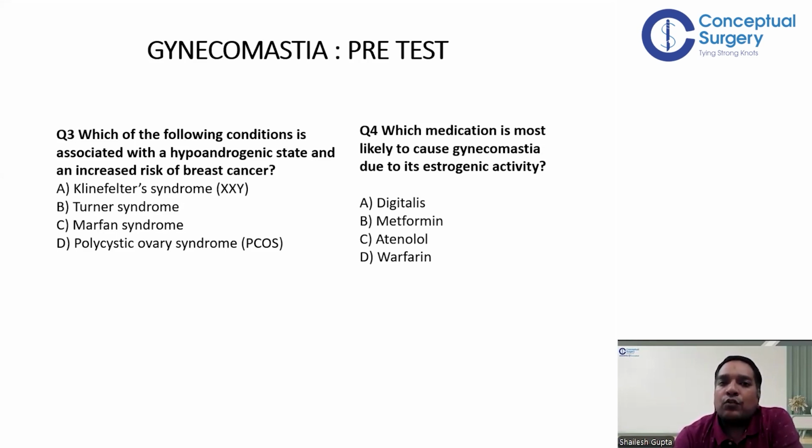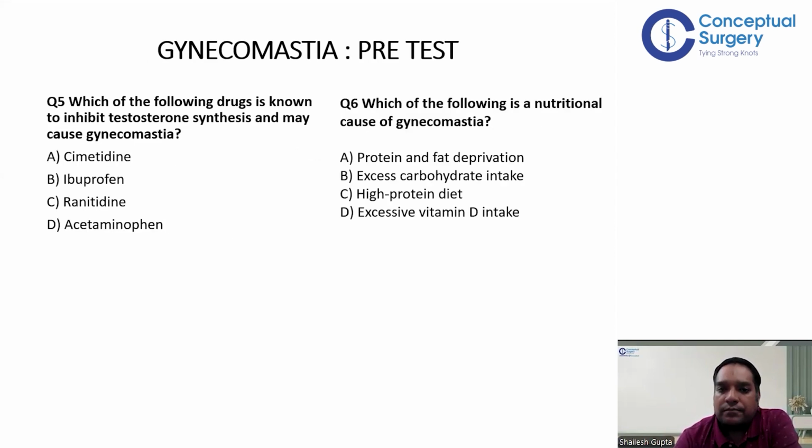Question number 4, which medication is most likely to cause gynecomastia due to its estrogenic activity? Digitalis, metformin, atenolol, or warfarin. Question number 5, which of the following drugs is known to inhibit testosterone synthesis and may cause gynecomastia? Cimetidine, ibuprofen, ranitidine, or acetaminophen. Question 6, which of the following is a nutritional cause of gynecomastia? Protein and fat deprivation, excessive carb intake, high protein diet, or excessive vitamin D intake.